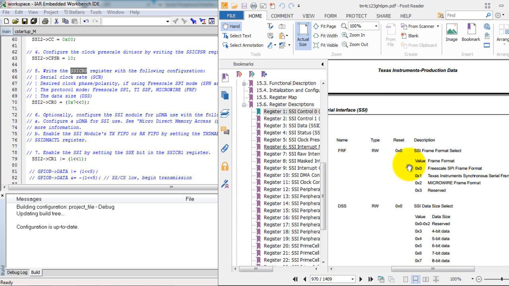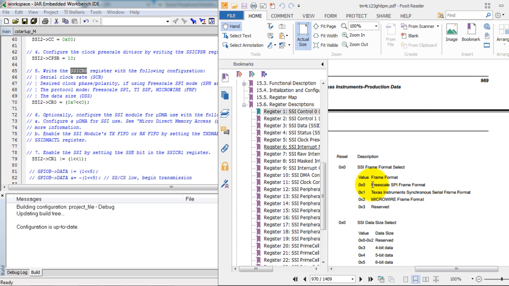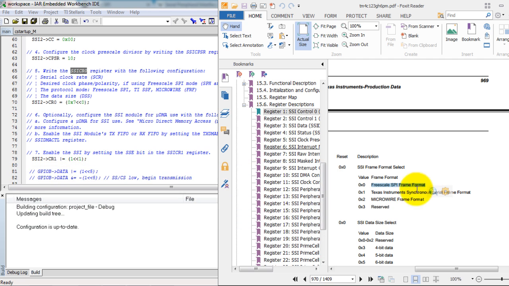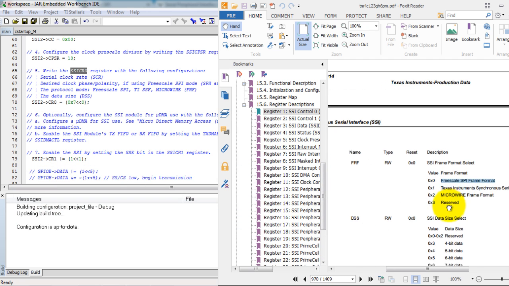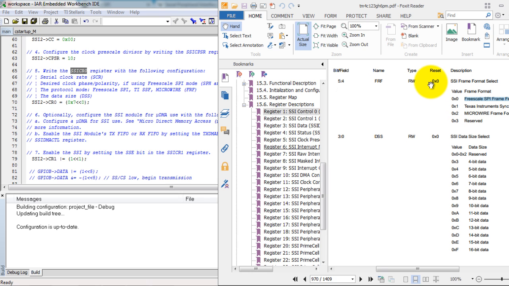Protocol that I'm using, like I said, if you go on Wikipedia or Google and see the specs for each of these SSI modes, you will notice that the Freescale SPI mode is the one that matches our application. The reset value is 0, so I don't have to mess with that one, since that matches what I want.